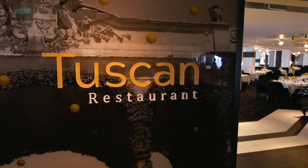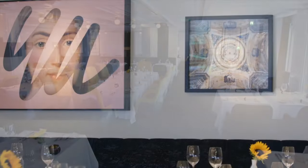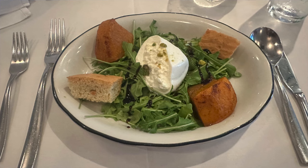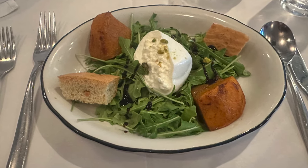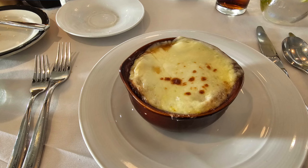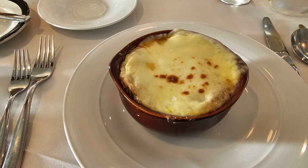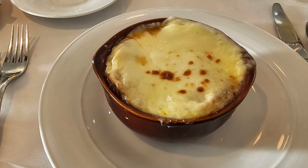Now let's move on to one of the main dining rooms, included in the price of your fare. The Tuscan restaurant is the Italian main dining room — one of four main dining rooms to choose from. They have special items for that themed restaurant, plus items all the MDRs share. I had the Tuscan roasted pumpkin salad with burrata — roasted pumpkin was really good, a nice healthy serving. I had the French onion soup, which they did perfectly: rich, beefy onion soup with a layer of melted cheese and soaked-in croutons.